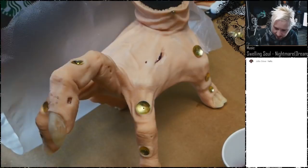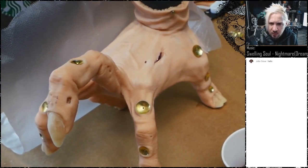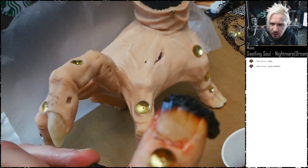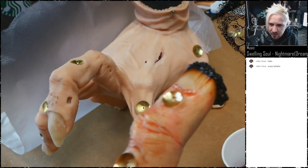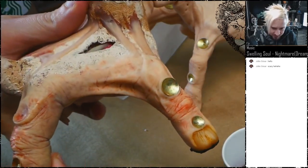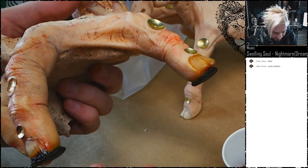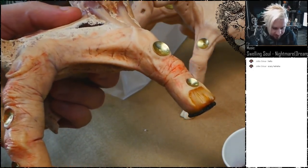Oh, also you should check out, I burnt my finger pretty bad. You ready for this? Yeah, that's a badly burnt finger right there. So I baked this thing in the oven just as a test. I was testing different paint techniques on it last time. And so I baked it, turned it off after the 10 minutes or whatever, and then forgot it was in there.